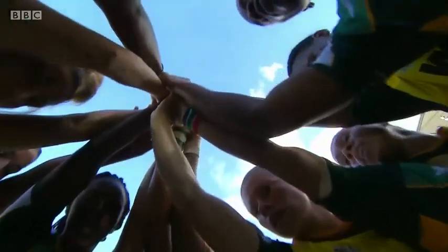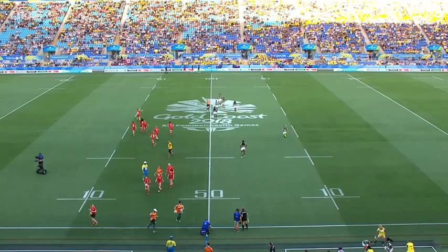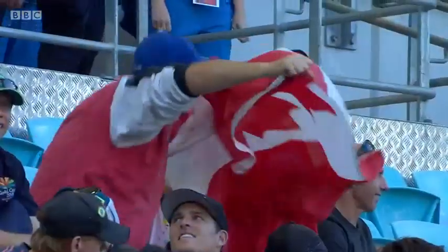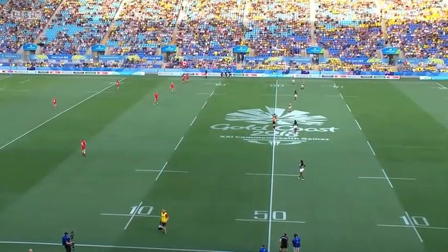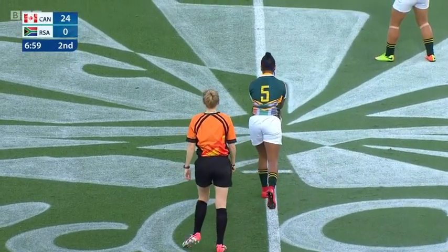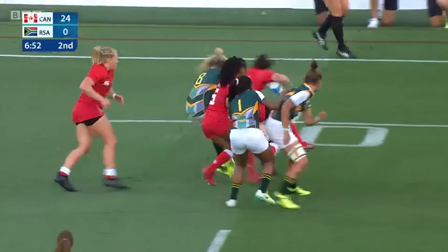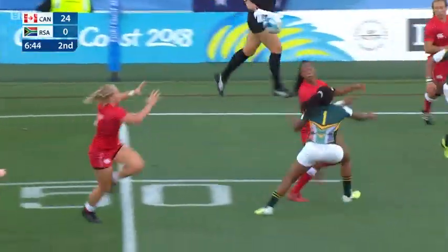I do feel a bit for the South Africans who mentioned about Hong Kong, as we're getting some wonderful shots of their huddle there. They have had to travel on the Monday to get into Australia. The emotions of not qualifying still most definitely playing a part of their performance so far. And we'll see this across the men's and women's tournament, that the Hong Kong Sevens, which is historically one of the great Sevens tournaments as part of the World Sevens Series, that a lot of countries sent younger or development squads there because they knew that it would be difficult to come down from Hong Kong. You'd only had a few days to acclimatise, similar time zone, but in terms of actually getting used to the conditions and settling into your environment, it was easier for some just to send a different squad to Hong Kong. But others, as I say, South Africa were competing there for qualification for the World Sevens Series, so they had their best squad. And they seem to have left a few of their legs in Hong Kong.